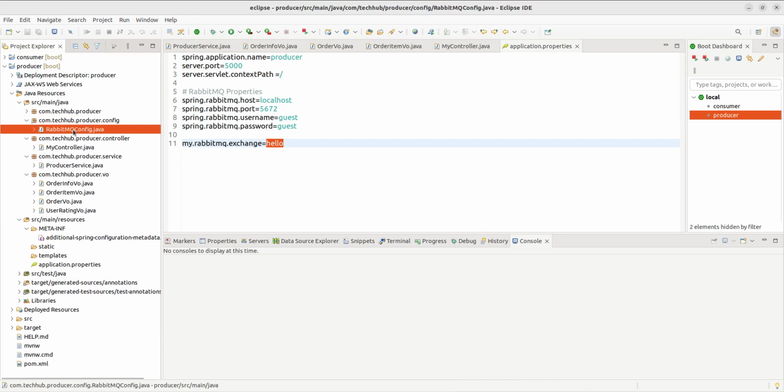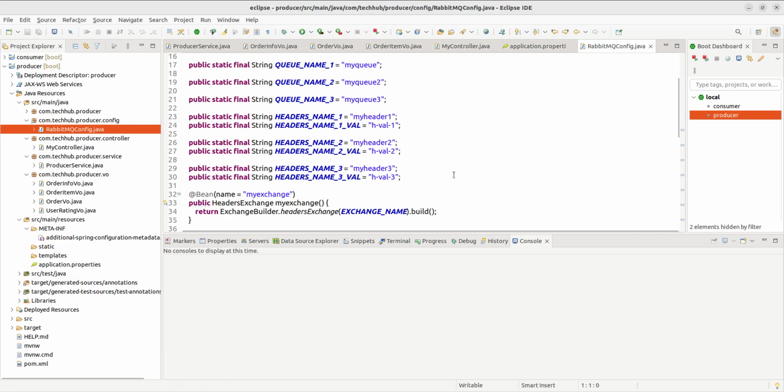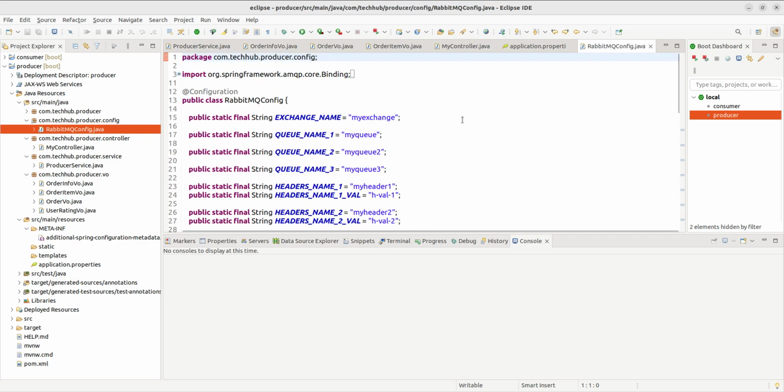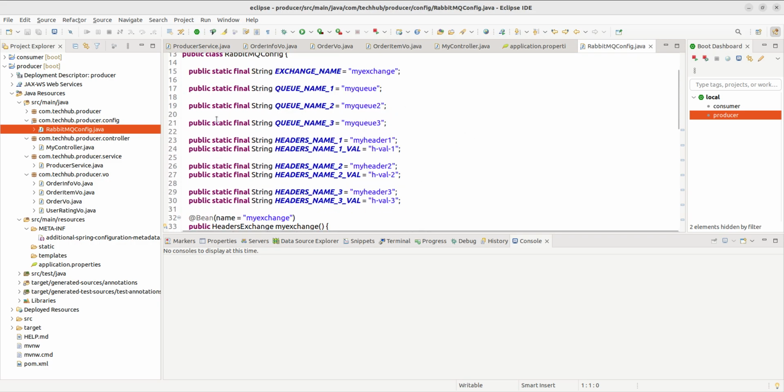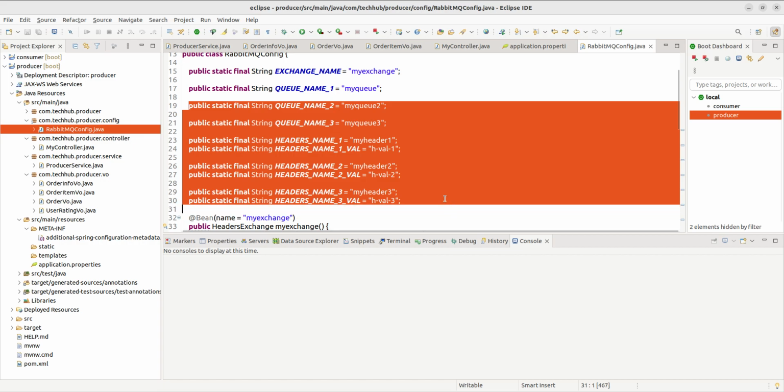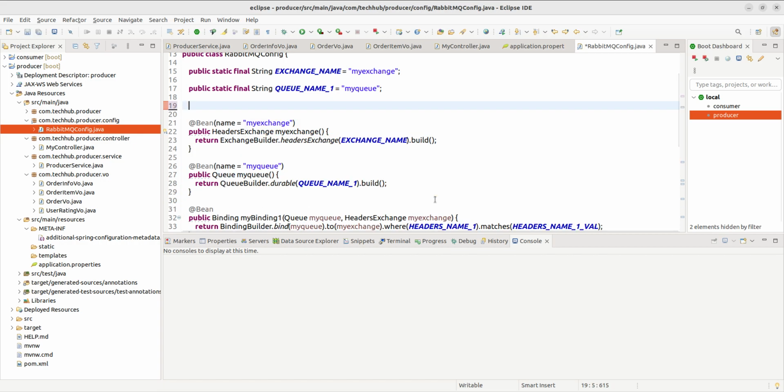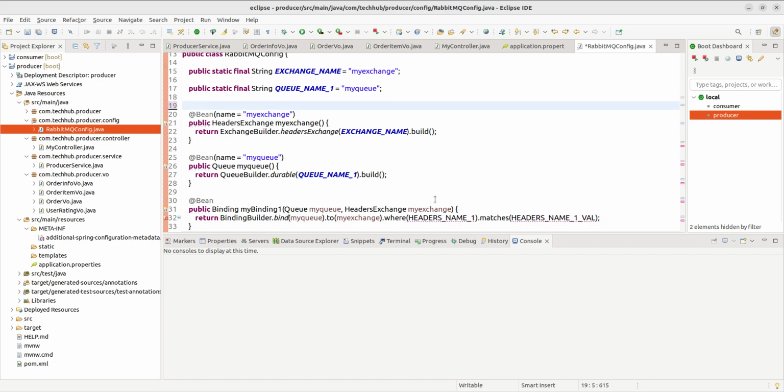Okay, so in RabbitMQ configuration you have seen that we have 3 queues, but I won't do in 3 queues. I will just take one exchange and one queue, that's it. Remaining all you can delete, and direct exchange I will take.